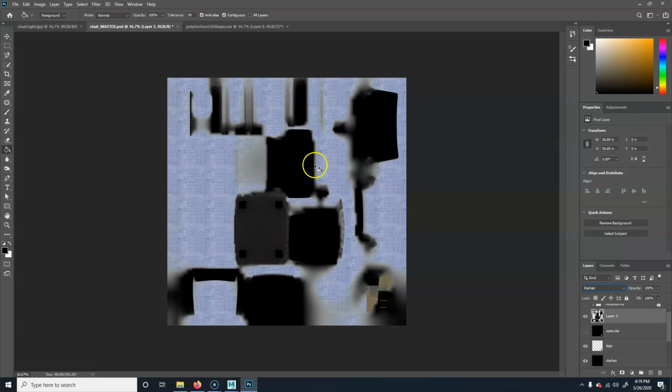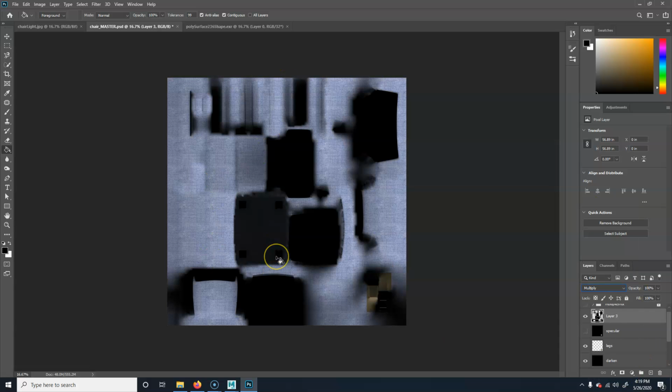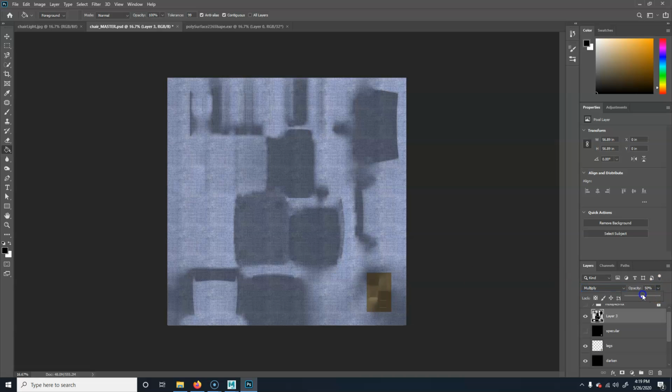And what we're going to do is take this and make it a multiplier. So it adds the, not darken, multiply. So it adds the black, and the white gets treated as clear. I'm just going to take the opacity down a whole bunch because that's a little too much. Good. Let's go like that.